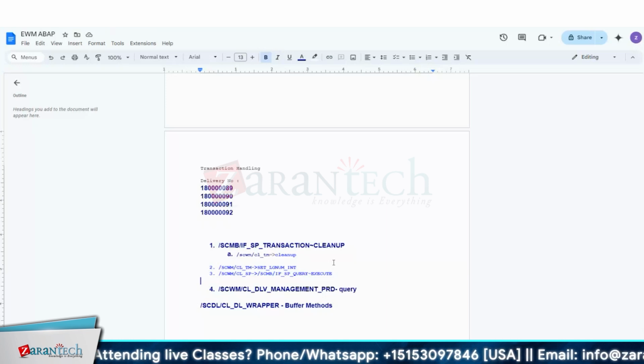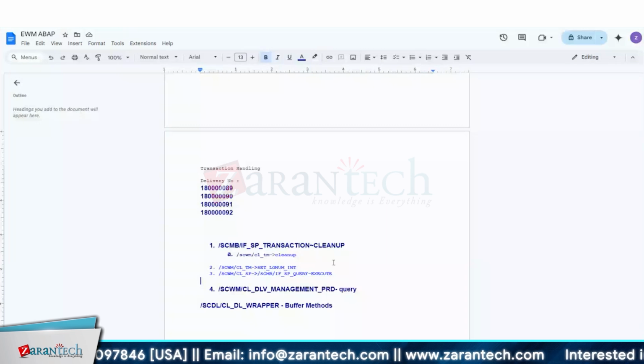So that transactional consistency applies when you are writing a custom report to read the delivery number and maybe just change the status of a delivery number. Then you also need to follow the transactional consistency. You cannot directly write to the table, or read the table, or just update the data. Maybe for updating you are using a function module. No, that will not be the correct approach. You need to follow all the steps.